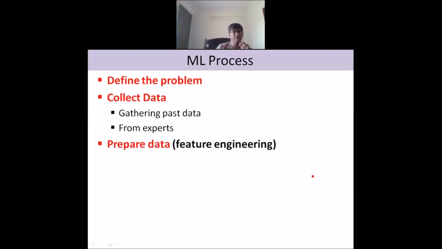Similarly, once you have collected your data, right? The mere collection of data may not be good enough. The data may be suffering from a huge number of problems. We also call this feature engineering, right? Huge problems in the sense what? The data may have a lot of duplicacy. The data may not be complete. It may have missing values. The data might be noisy. The data may be only a partial truth. So there can be a lot of issues with that data.